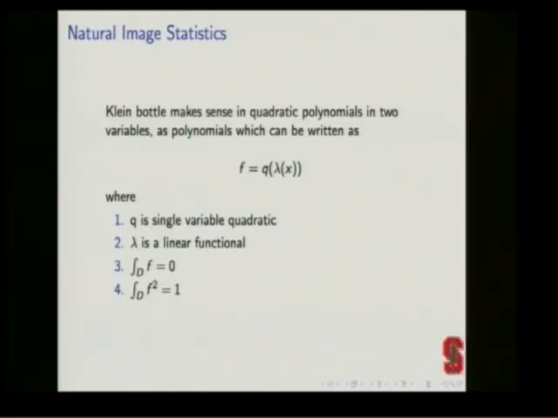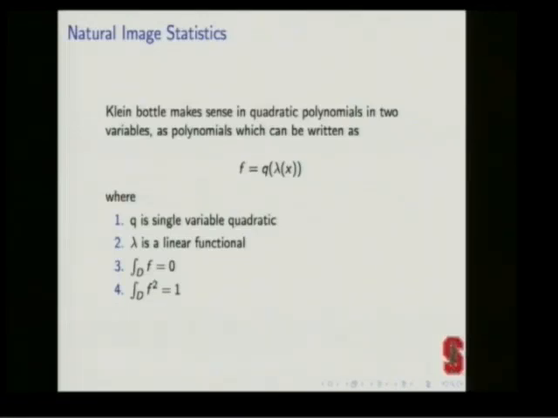The condition is the one that says that your quadratic function can be composed as a single variable quadratic composed with a simple linear term. When you do that, you find that it cuts down the dimension by 2. You get a codimension 2 subspace sitting inside the 4-sphere. And it's a fun exercise to check that it's homeomorphic to a Klein bottle. So it suggests a way of thinking about the problem in a more idealized way.